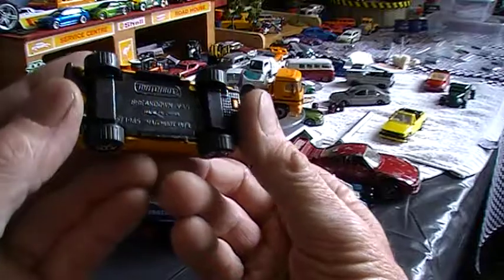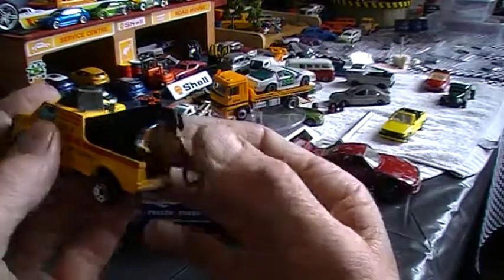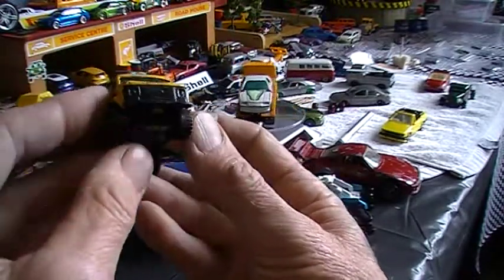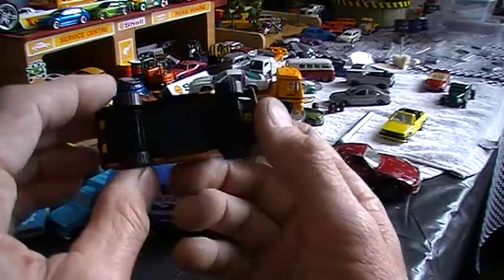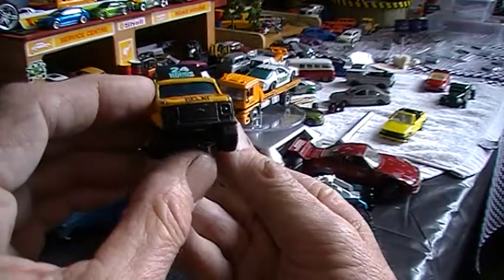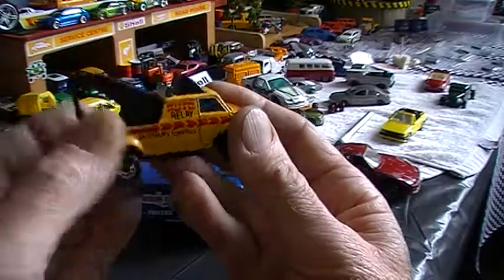Matchbox breakdown van. Yeah, like the old, it's the Chev van. Yep, beautiful. Look at that. Pretty nice neck. Everything seems to be in reasonable condition. Has been played with, but hasn't been played with on concrete or anything hard, because it is in pretty good shape. Yeah, that'll probably go into the collection. I've got a couple of other ones like this, but some of them aren't in as great a shape, but I'll pick out the best of the best.